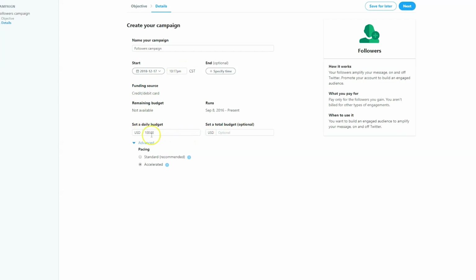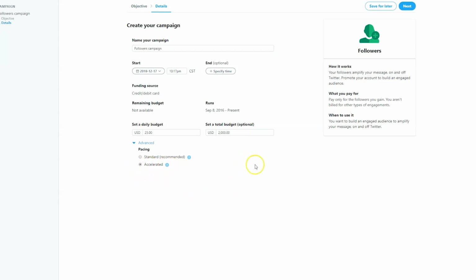Then we've got daily budget. And then we've got total budget, which is optional. So if we want to spend, let's say, $25 per day, and sort of indefinitely, however, we want this particular campaign to run out after, let's say, $2,000, we can configure it in this manner. So after however many days, this will eventually grind to a halt when we hit our total budget, and then we can sort of stop and breathe and look back at the campaign to see how it performed and whether or not we want to change things up a little bit, start a new campaign, use a different approach.